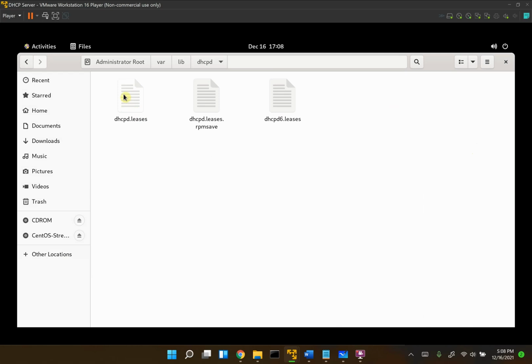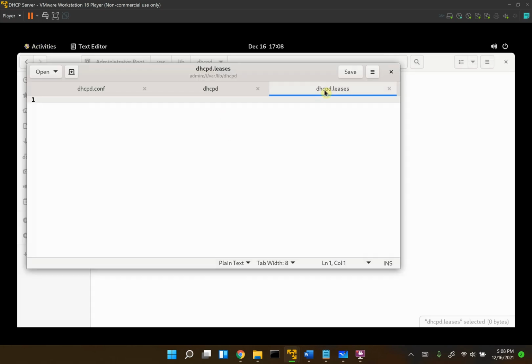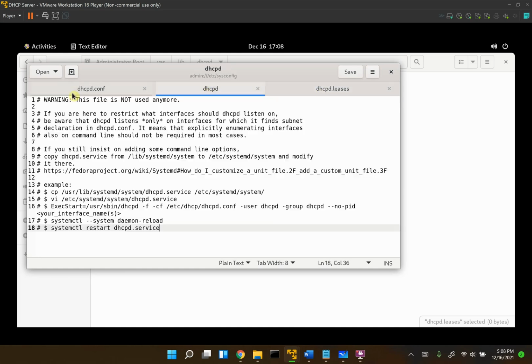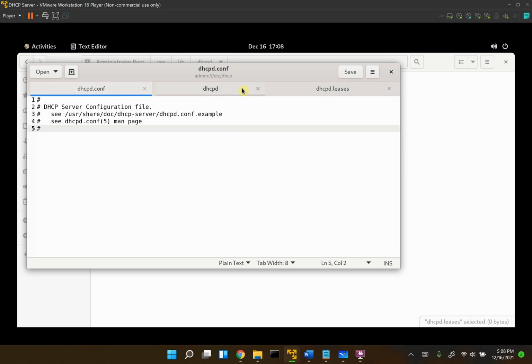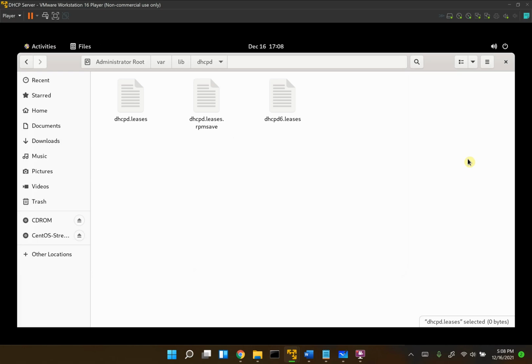So you should definitely check to make sure that this is actually here. You can do that visually, you can do it through the command line, but you need to have this file. So when I did my install, it created all this stuff for me, as you can see right now. You can see right now there's nothing in it. This is a clean install of the DHCP server, so there's going to be something in here later. We're going to see it update. But these are the two files that are most concerning for us when it comes to getting everything configured. This one just lets us see what's going on.